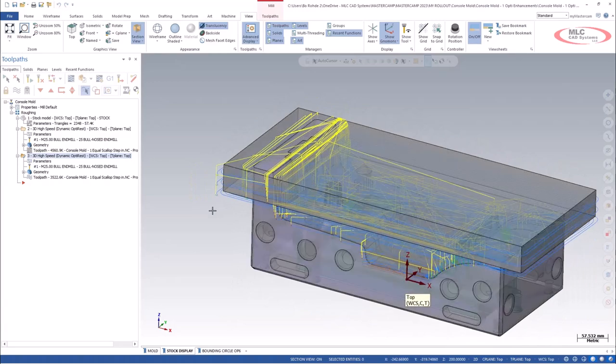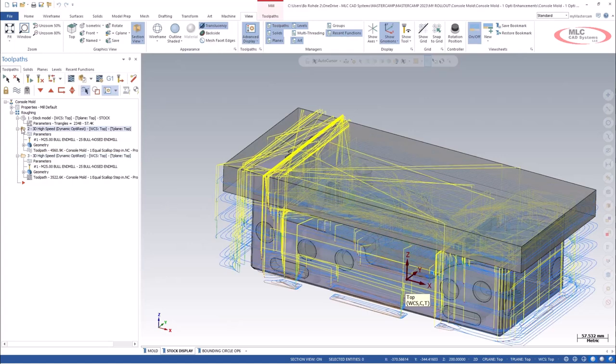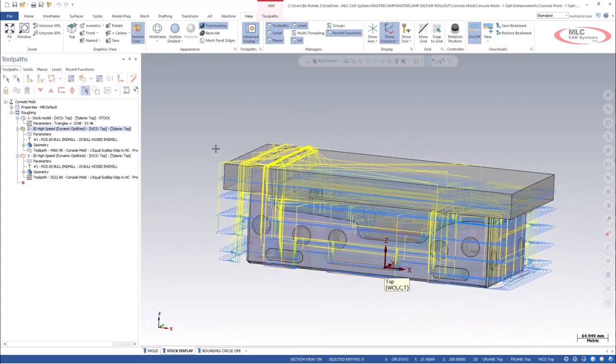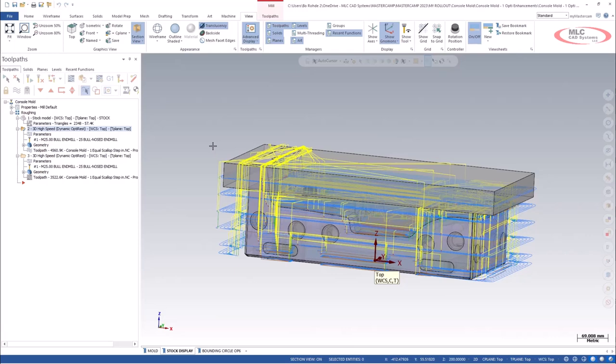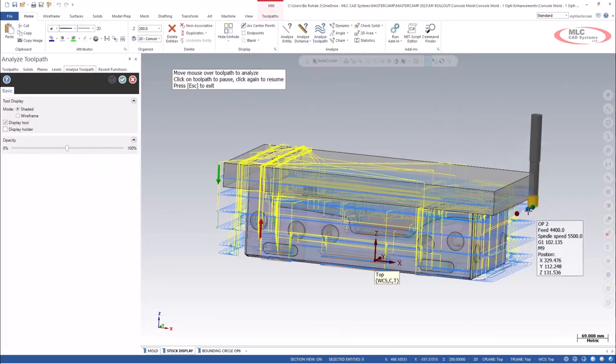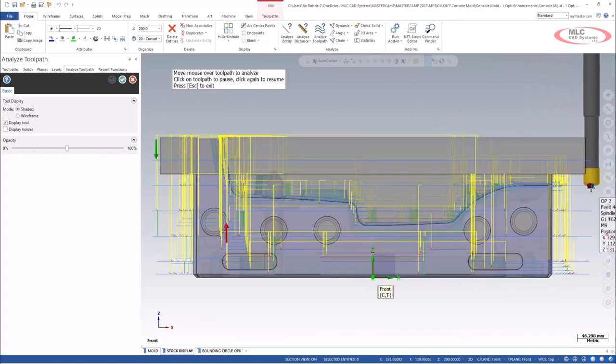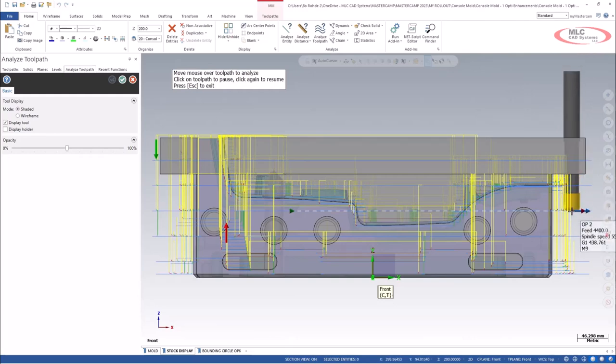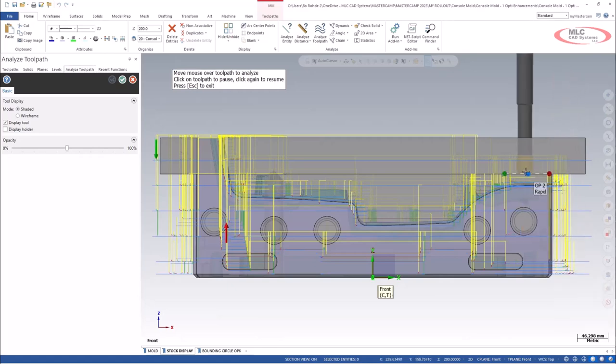And we're going to look a little more in depth in here on this OptiRough on this particular part. The biggest example here is if we look at this toolpath, we see a lot of unnecessary air cuts. If I go into my home tab and go to analyze toolpath and bring this tool over, let me go to my front view here. And if we look, it's making toolpaths all the way out here and further down. We don't need to make those cuts. There's nothing out there for it to even cut.